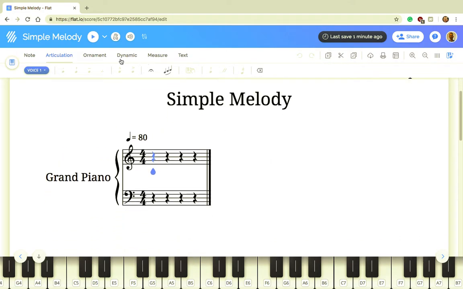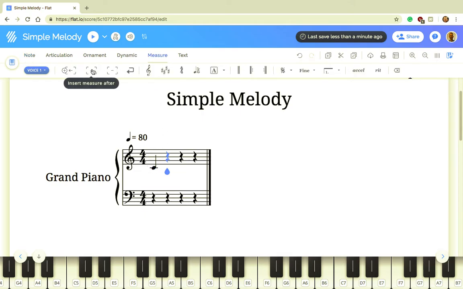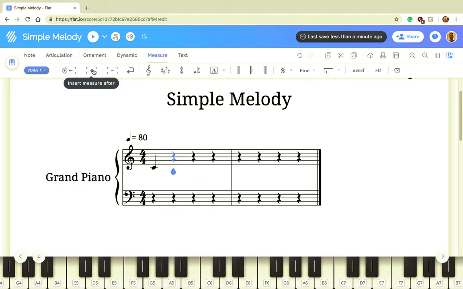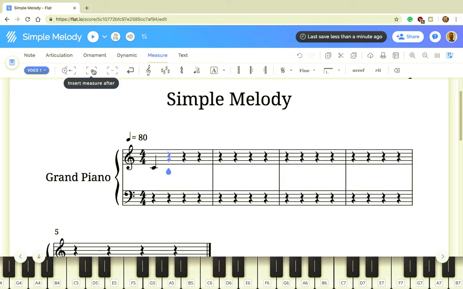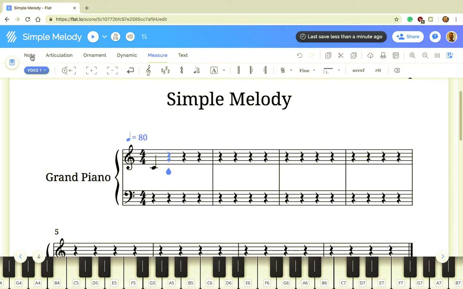All right, I want to add a note now. So I'm going to add note, and I'm just going to use notes on the treble clef here. And we're going to be in the key of C, which means no sharps and no flats, which it already is. So for this first one, start on C. If you know where any other C's are, you can also use those ones, but a good place to start is middle C. I forgot to add the measures, I got distracted. Okay, add measures, plus sign, add 4, 5, 6, 7, 8. You can always add more later. Okay, back to the notes.